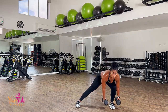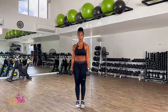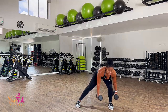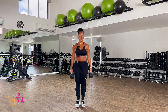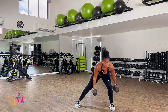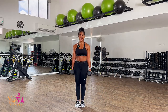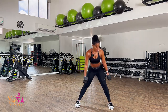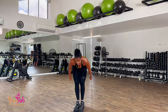And 1, drive your butt back, tummy tight. 2, 3, explode from the heel. 4, 5, come on, drive your butt back. 6, we got this. 7, 8, you're right there. 9, 10, excellent work. Just gonna put my weights right there.